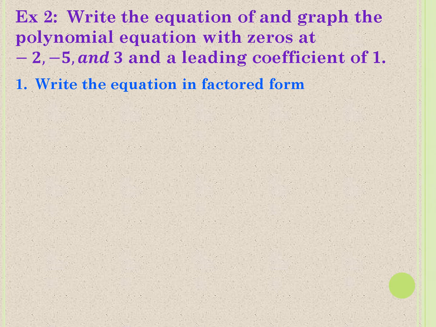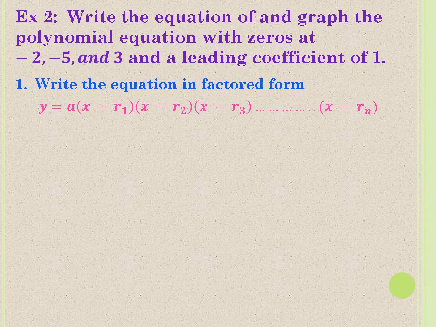Now, if you remember back in writing the equations of a quadratic, we gave you a form. It was called factored form. It was y equals a times x minus root 1 times x minus root 2. And I told you, you want to memorize this formula, make it your best friend, because it's ultimately going to work for any polynomial. You just keep tacking on roots. So this one, it has 3 roots. So I'm going to have x minus root 1, x minus root 2, x minus root 3. Okay, you just keep adding on factors for the number of roots you have.